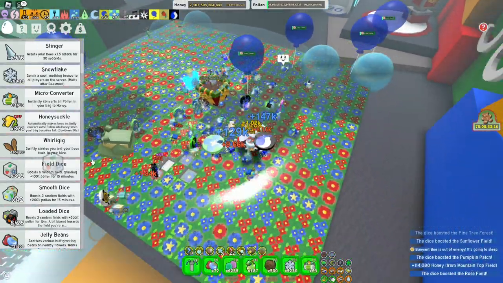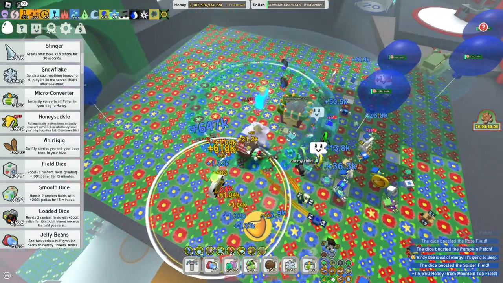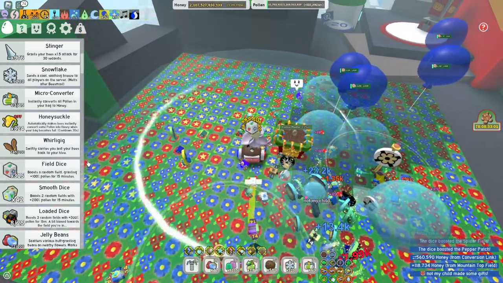Literally, it's all... Everything. Give me mountaintop. I don't want dumb pumpkin. I don't want spider for the 100th time. Come on, please. Give me mountaintop. Ready? Here we go. This one's the one.